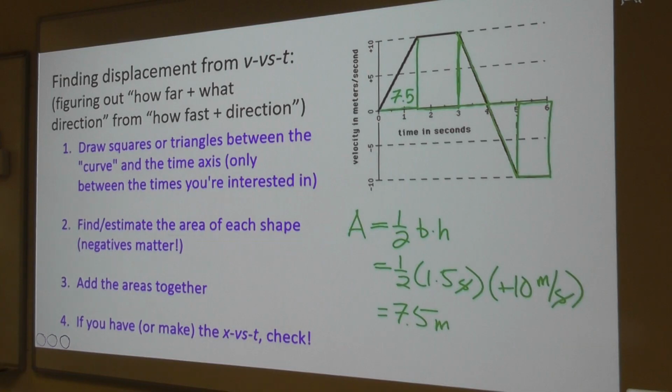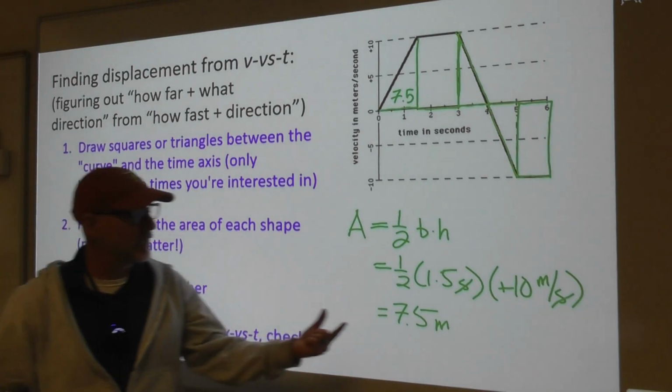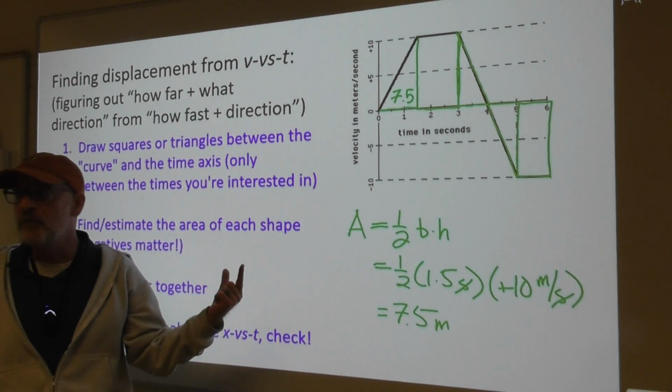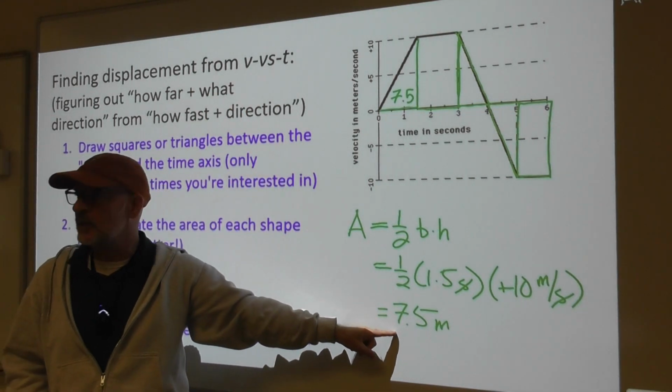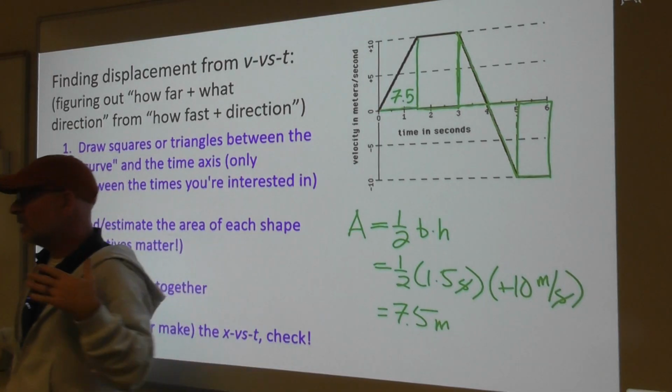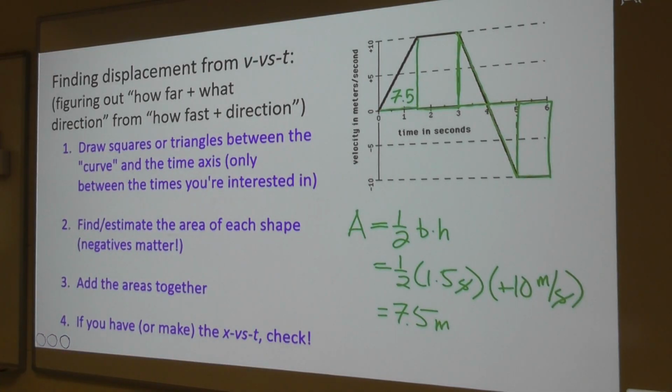We get a distance when we multiply the x-axis value by the y-axis value for that shape. So what this is telling us is how far this object moved during that time period, 7.5 meters in the positive direction. If this were a sensor, what that would mean is wherever this object started, moving at an increasing speed at a constant rate, it ended up moving 7.5 meters away from the sensor, if this was being measured by a sensor.